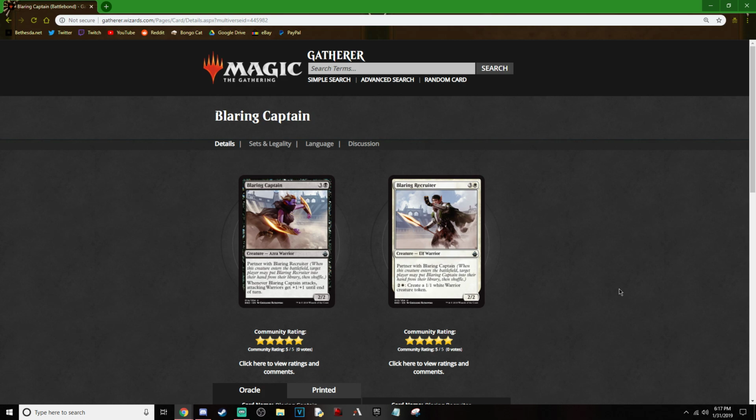Alright, and then you have Blaring Recruiter, who makes warriors, which is not as good, I'm going to say, because they're just 1/1 white warriors. I mean, you're getting those anyway. But this is a partner card, so when you play this card, you can grab Blaring Captain, which is the actually good card. And if you play Blaring Captain, you could just get yourself another warrior that you like. It's a pretty cool card. I like this. Definitely good in draft.